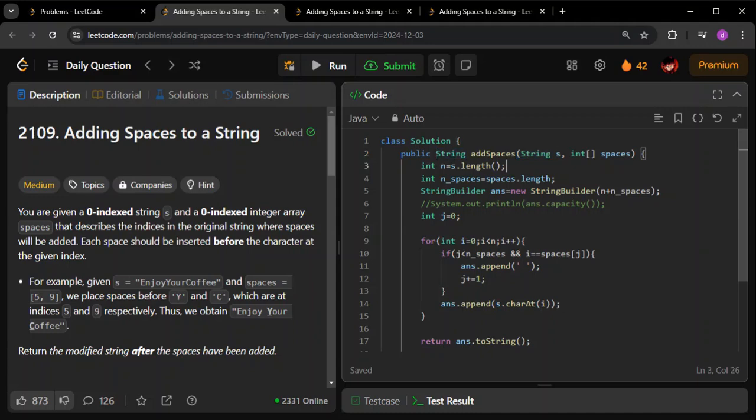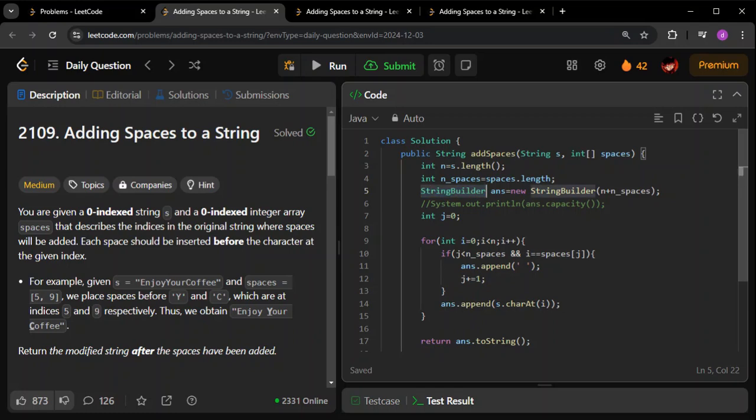But remember, as I mentioned, in Python we use the list concept, right? Because strings in both Java and Python are immutable, for that reason. So instead, here I cannot use a list as such, because I have the functionality to use a StringBuilder. StringBuilder is the best case for this kind of scenario, okay? Because here you can append the way you want, okay?